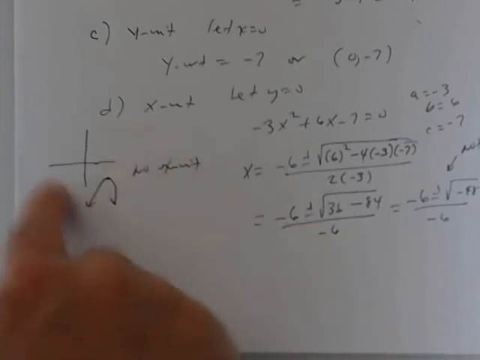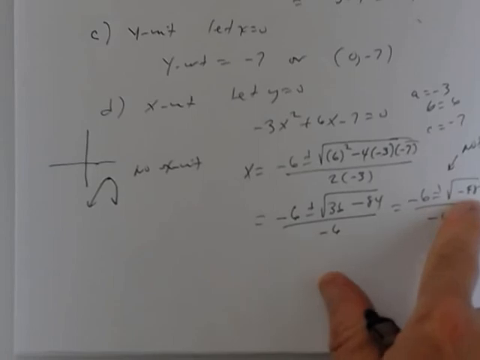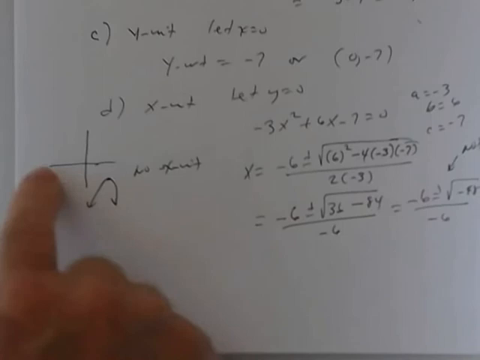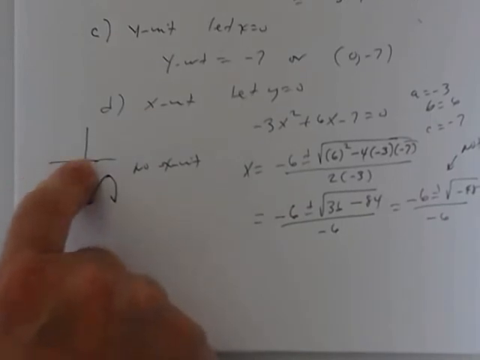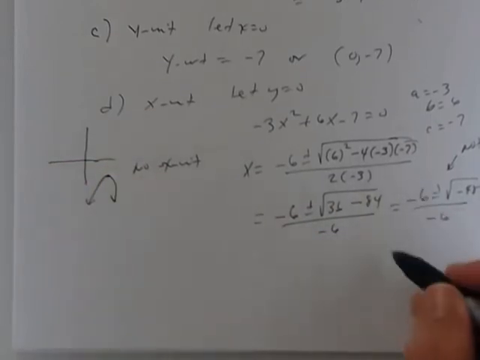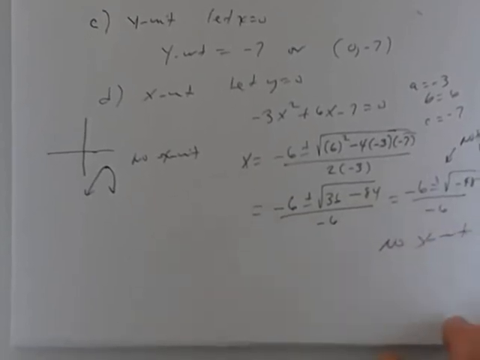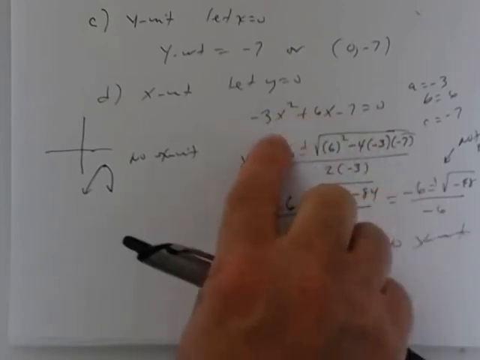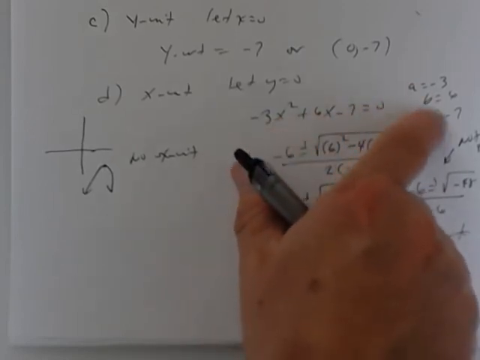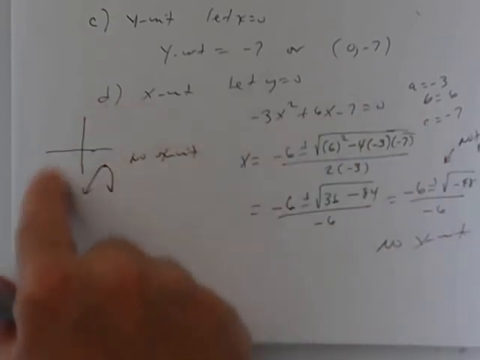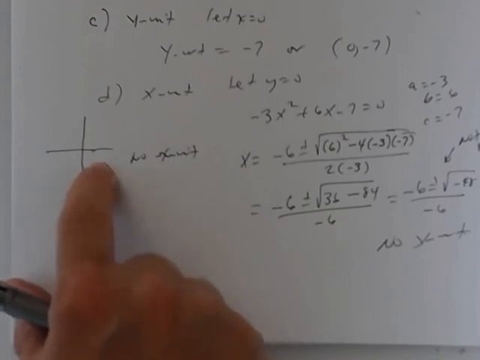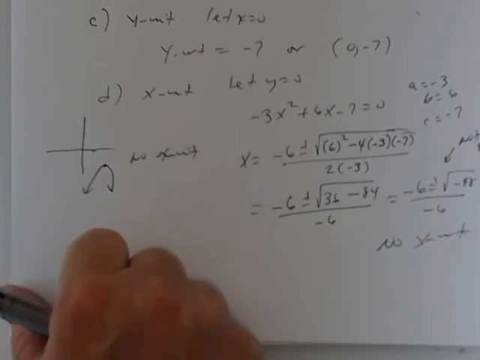So if you did not do this first and you went straight to this, then we got to that point where that's a complex number, that imaginary unit, that's not a real number. Your x-intercepts have to be real numbers. So then you would say no x-intercept. But notice that you could have easily messed up with one of these numbers here, so it's also a good idea to know this. First of all, determine if you do have any. Where is it located? Is it going up or down? Does it cross the x-axis? All right, so there aren't any.